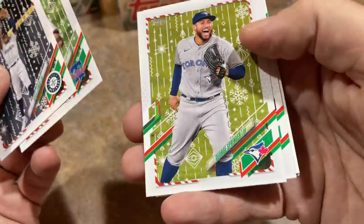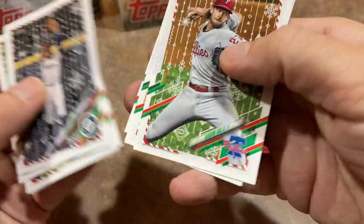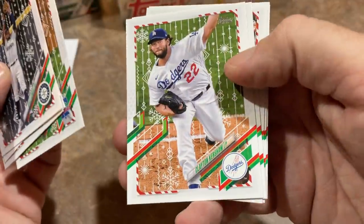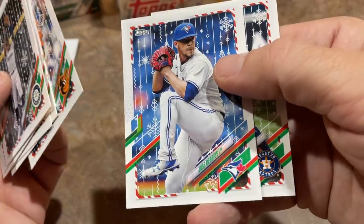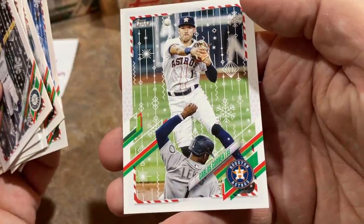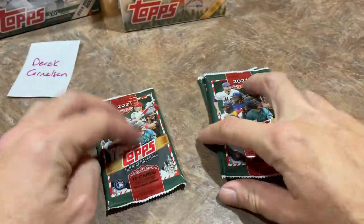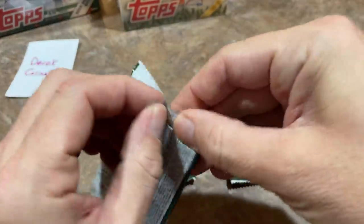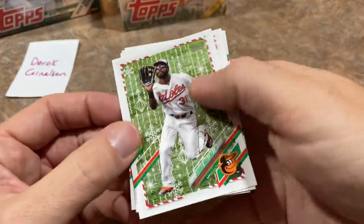The next pack, we've got Kyle Lewis. Zach Wheeler, who was a finalist for the Cy Young Award, actually finished third in the Cy Young Award voting. There's Aaron Nola. Clayton Kershaw. I got Devin Williams, Trey Mancini, who I believe was the comeback player of the year. Jose Berríos in his Blue Jays uniform. And there's Carlos Correa, who's a free agent, getting almost taken out there by Kyle Lewis. I think that pack has the hit in it. It just felt a little more thick upon picking it up.